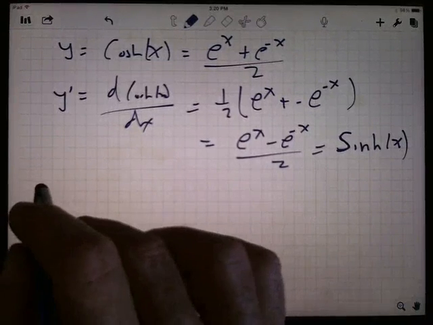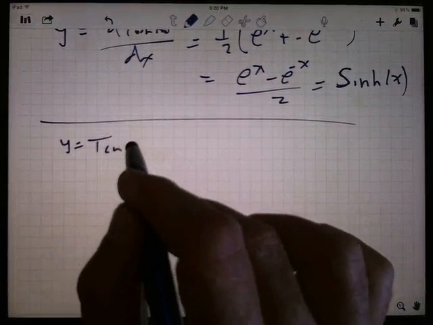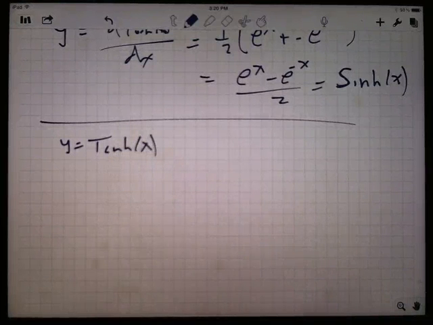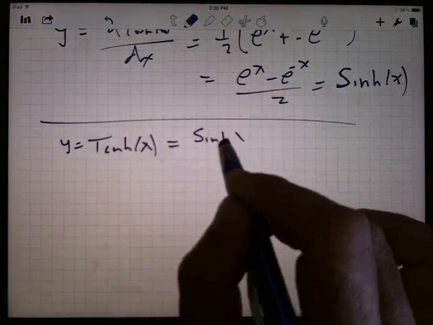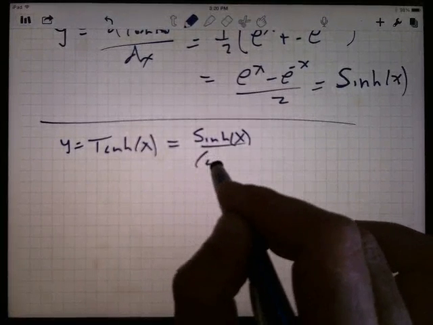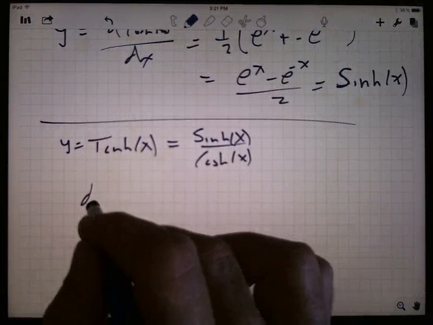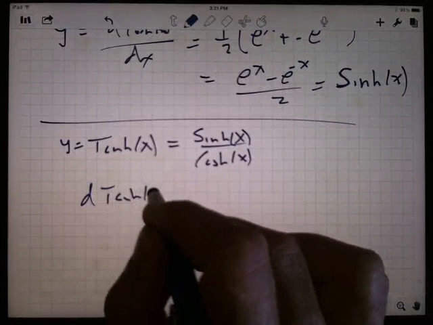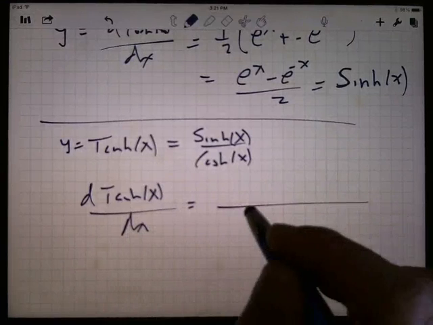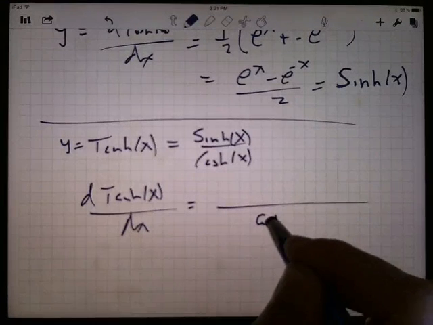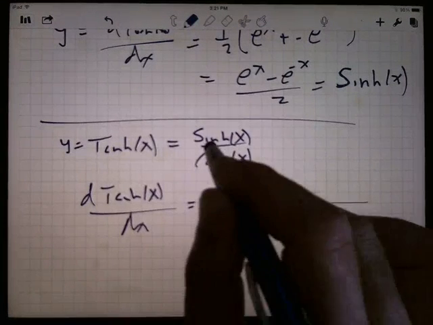that's those. How about the hyperbolic tangent now? So if I look at y equals the hyperbolic tangent of x. Now this one I'm not going to go back to the exponentials. I'm going to think of this as the hyperbolic sine divided by the hyperbolic cosine, both of x, right? And use the quotient rule. So to take the derivative, the derivative of the hyperbolic tangent with respect to x is quotient rule. Whatever was on the bottom, I've got it squared, so I've got a cosh squared x on the bottom. I've got a cosh x times the derivative of the top.